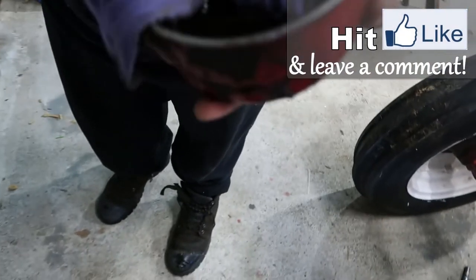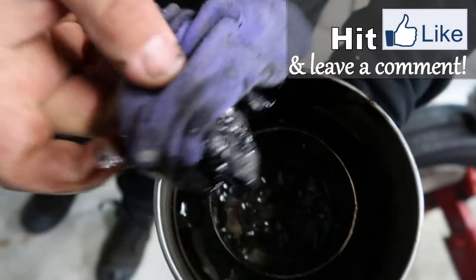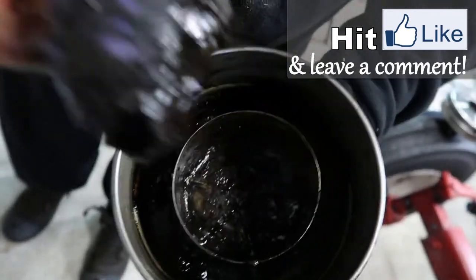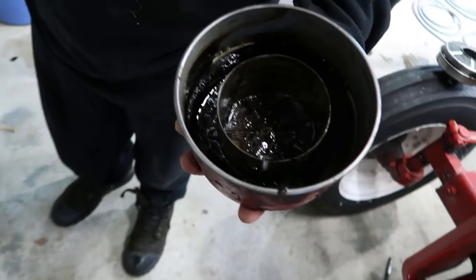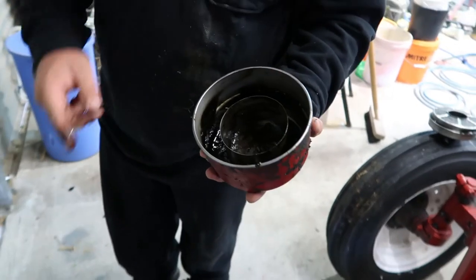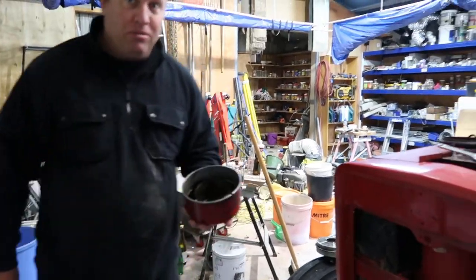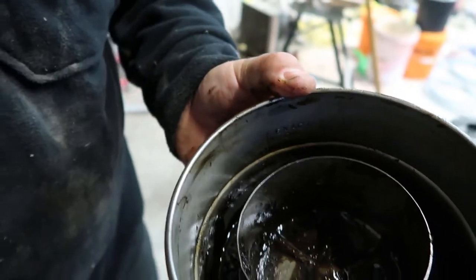Look at all the particles and stuff — I didn't think it would be that bad. My old man had a Massey Ferguson and it wouldn't start, so he changed the air filter. It had been so dusty that it had actually filled up with dust — he thought it was just oil, but there was only a thin layer of oil on it and all the rest was just solid.